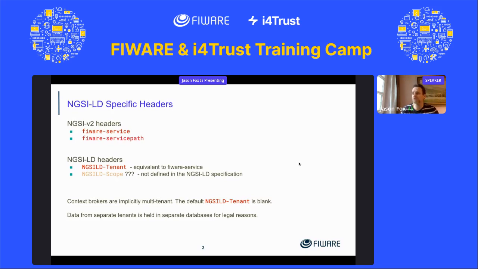We'll see some examples of that when I start demoing later on, but I would use tenant all the time. I wouldn't use the default tenant, because all you need to do is you have your standard link header, which is saying where your models are, and your standard tenant for whoever's using it, and you just do it for all your requests, and everything's in the same place. But if you fail to put this in, it will use the default tenant, and if you start using it and then not using it, you might find, hey, there's no data in my database. There's no data in my context broker. Yeah, because you're looking for it elsewhere.